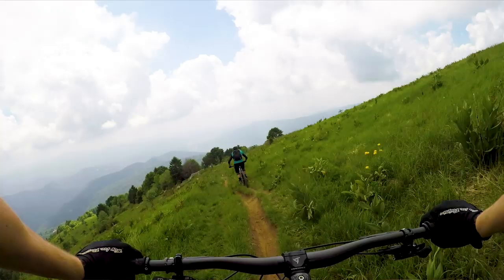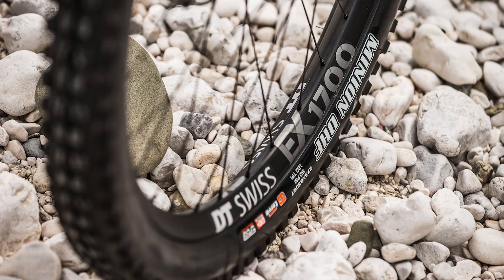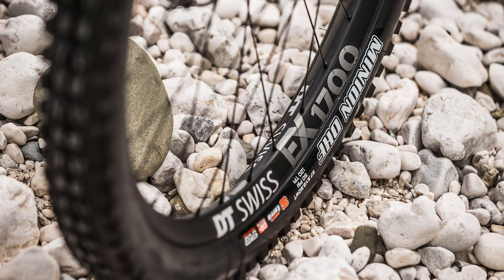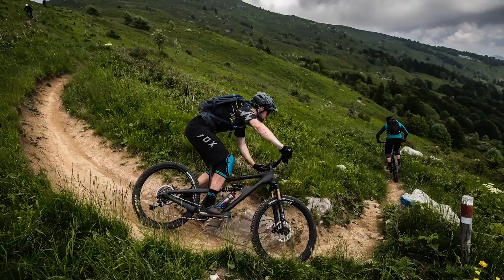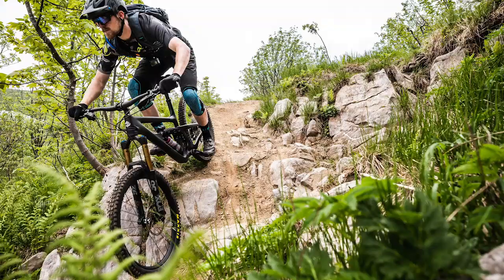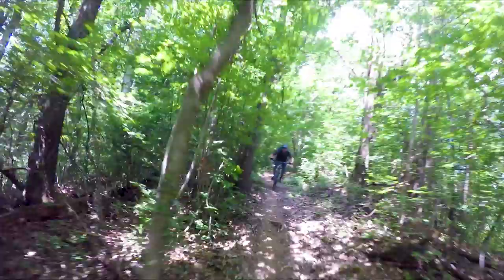Despite that, I was able to feel really confident descending on this bike. It's got an 800mm bar, a 63.5 degree head angle, and a properly composed Fox 36 Grip 2 on the front, so the front end feels really confident. It's got a 2.5 inch Minion DHF in the Exo Plus casing, which is a bit more puncture-proof than Exo — I'd prefer a double-down casing on a bike of this calibre, but it's a grippy front tyre. That long front centre gives you a really confident, stable feeling when steering through steep corners or ploughing through rocky technical sections, of which there were loads in Slovenia. The bike was really in its element there.